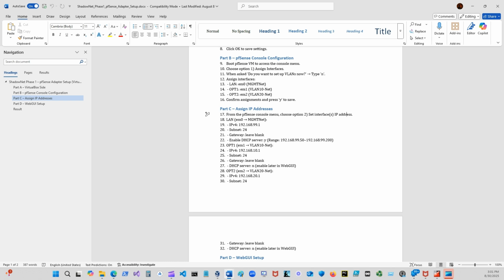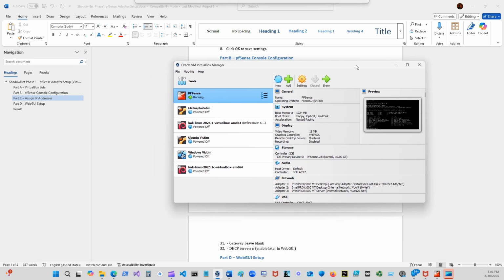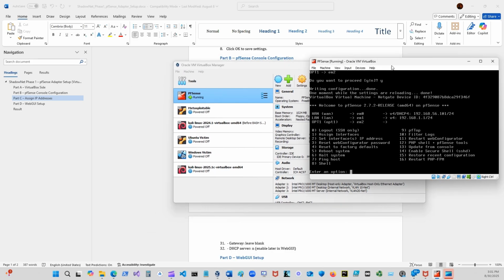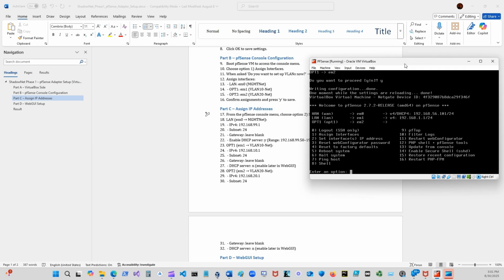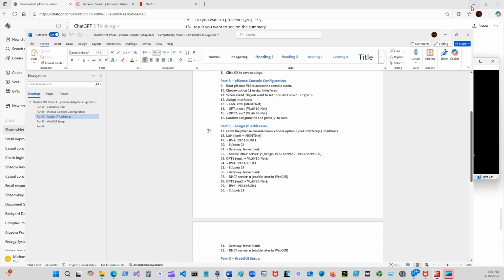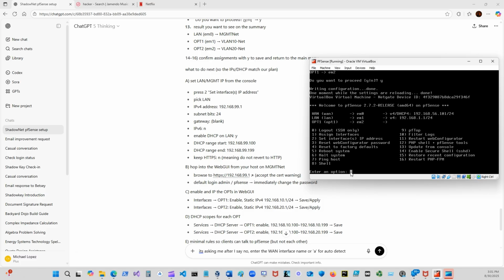So let's set up that IP address. Let's go back to our other instructions. I think it's just ChatGPT. Option 2, set interfaces. Oh shoot, Numlock, 2.